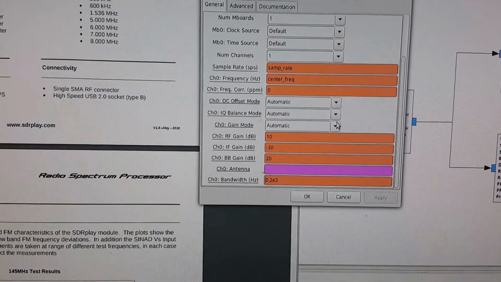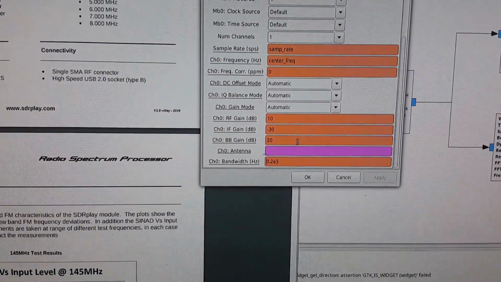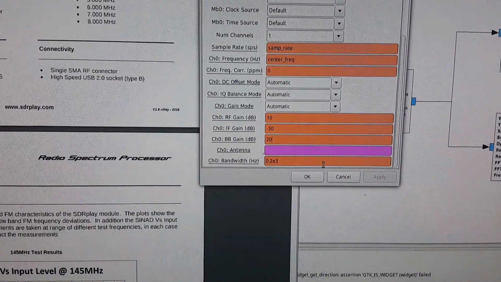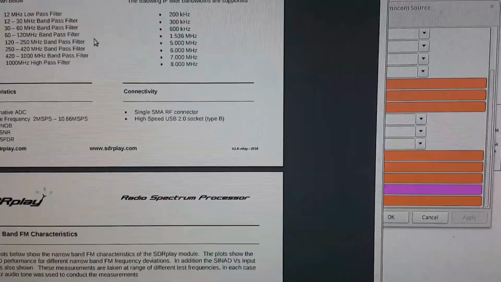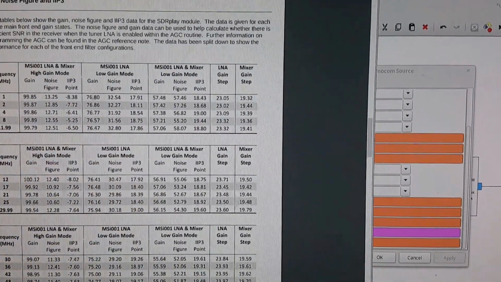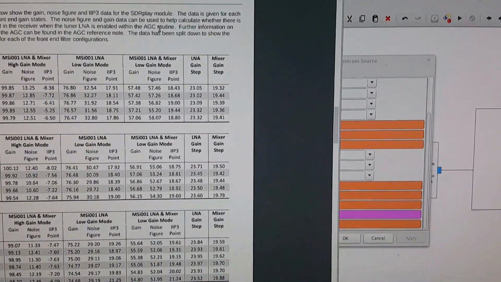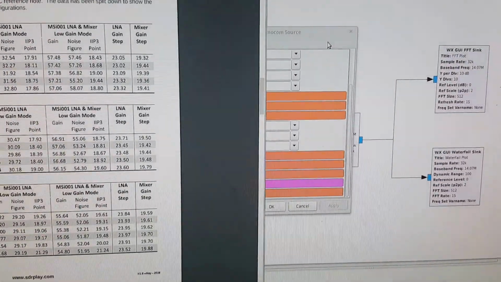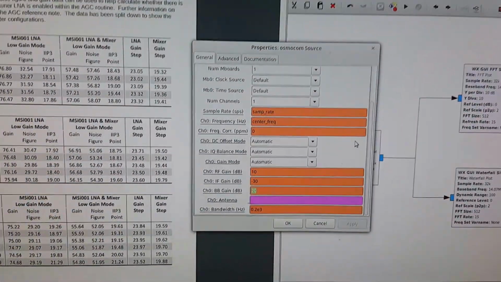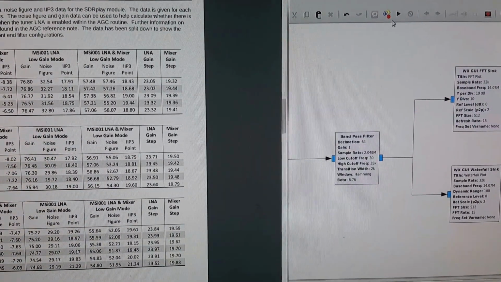So we can switch on and off the gain control here, or set the gain parameters manually, and that's a bit of a complicated thing due to how the SDRPlay handles this gain reduction, but there's a tutorial online, so you might want to refer to that.